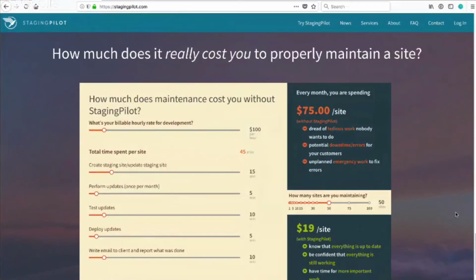But what we're working on is, if you're selling these maintenance plans, you've got to show the results to the customers, right? You've got to show them that stuff is happening. And that's part of the work and part of the package. So what we're working on and pretty excited about is that you're going to be able to set up a template of what's going to get sent out to the customer. I say, dear customer, this is Jason, just want to let you know what happened on your site this month.